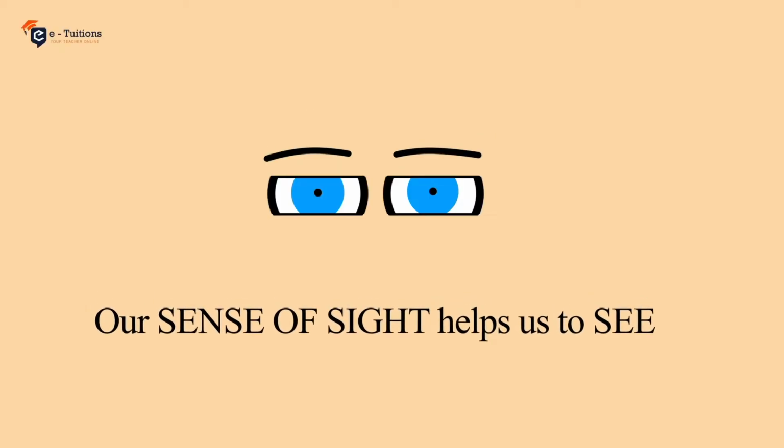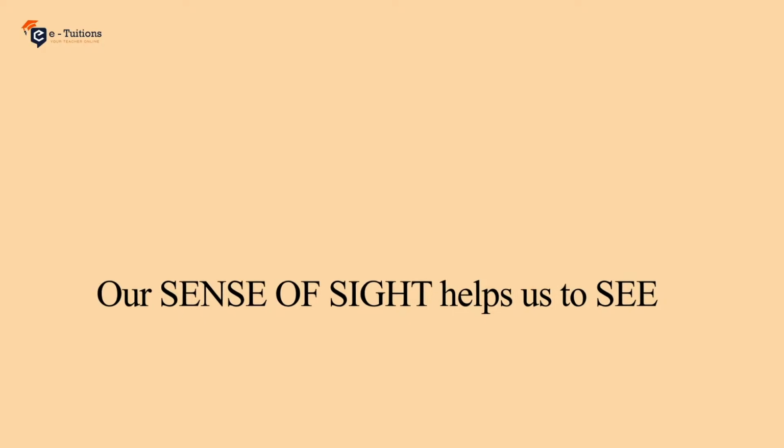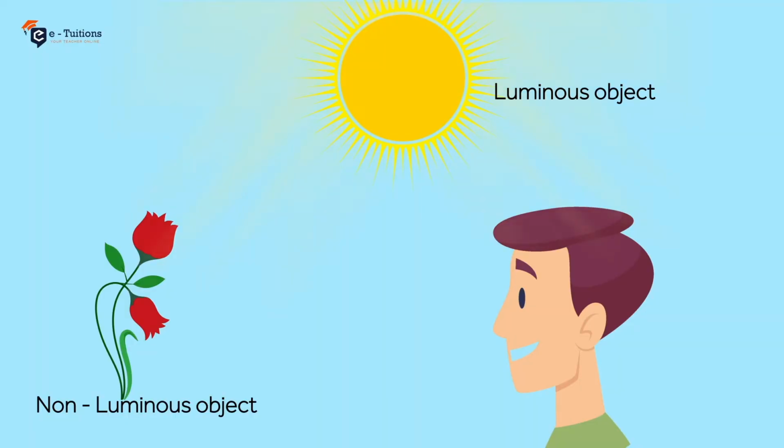We perceive almost everything around us with our sense of sight. But if this is true, then why can't we see in the dark? It is because of light. We are able to see things around us because of light coming out of these objects. The light by which we can see an object may have been emitted by the object if the object is luminous, or may have been reflected by the object if the object is non-luminous.